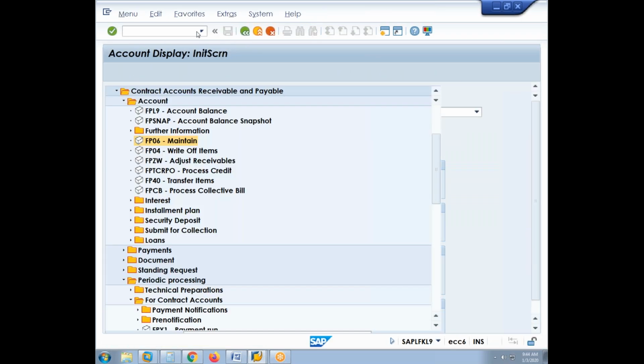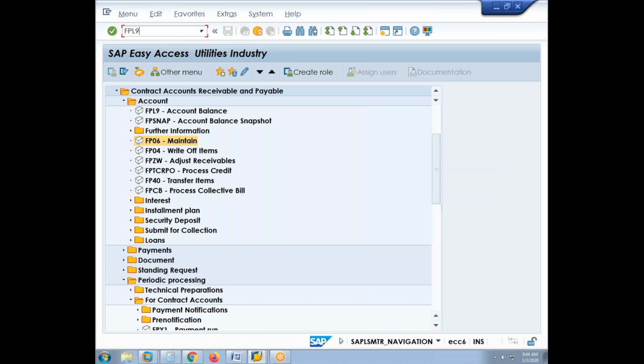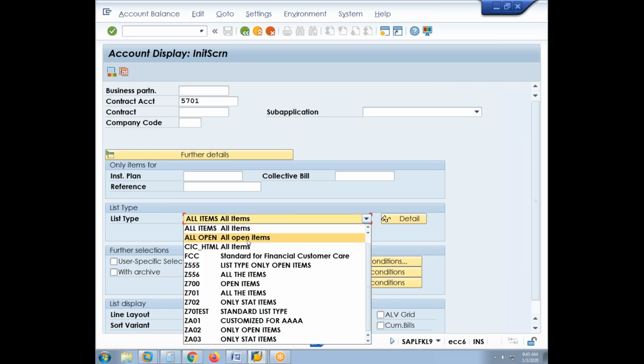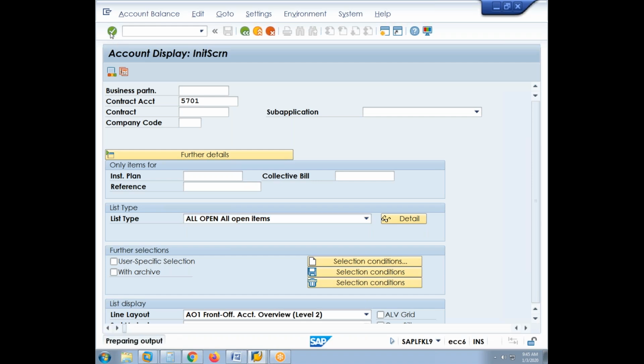So now if you go to FPL9, it will show two debit entries and one open credit. If I select open items, it will show two debit entries.